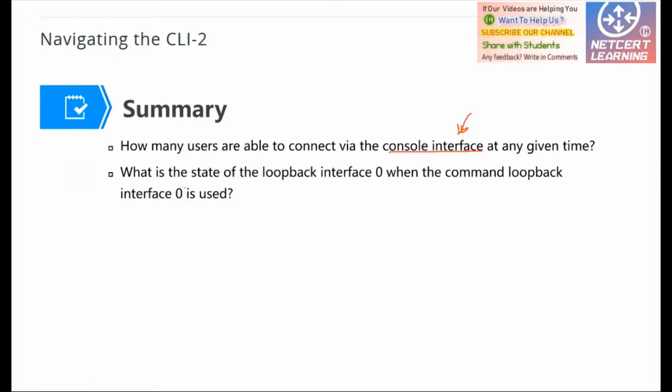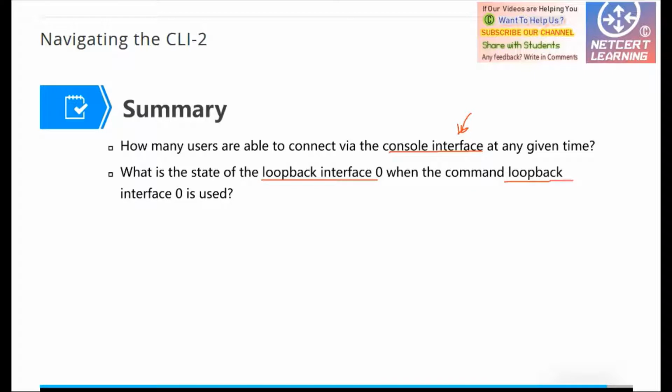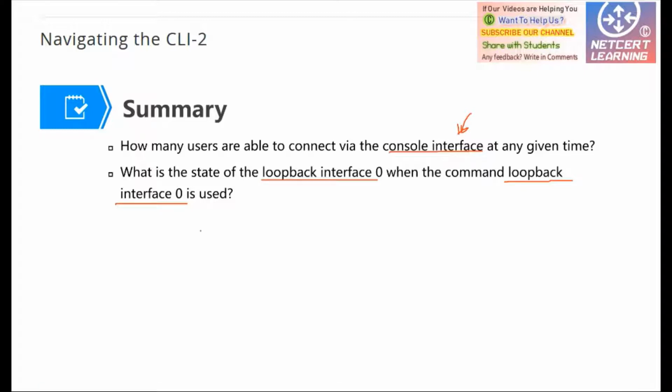The second: what is the status of loopback interface 0 when the command interface loopback 0 is used? The loopback interface is a logical, virtual interface. By default, this interface does not exist in the router. If you use this command, interface loopback 0, then this interface is created, and then you can configure it.